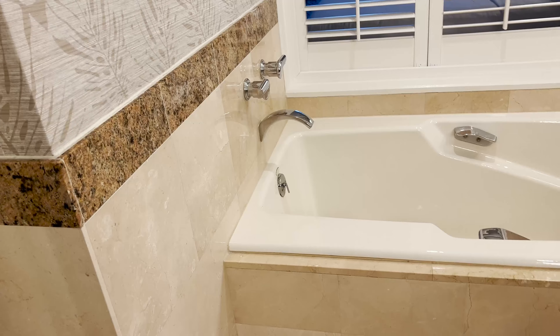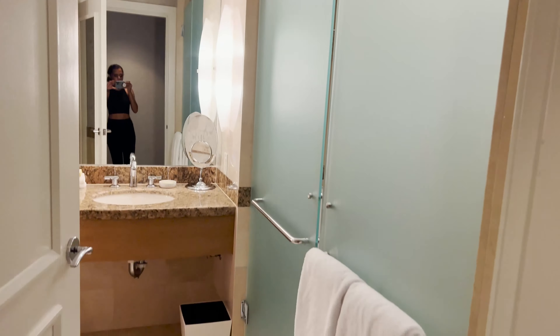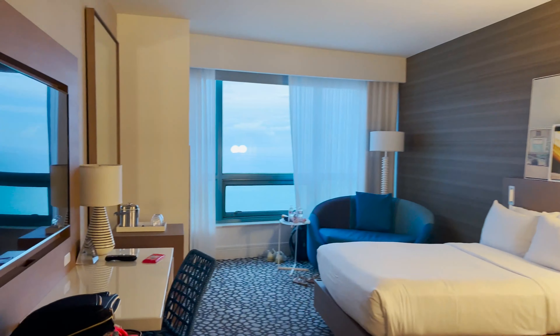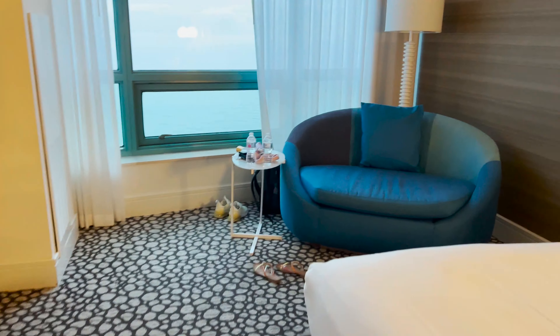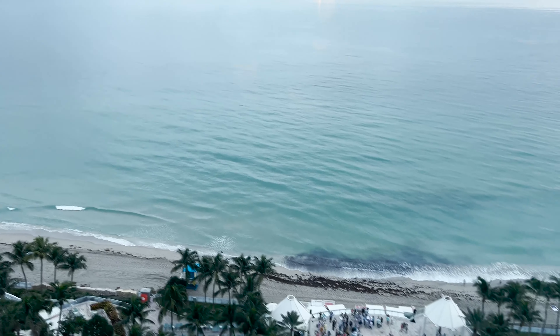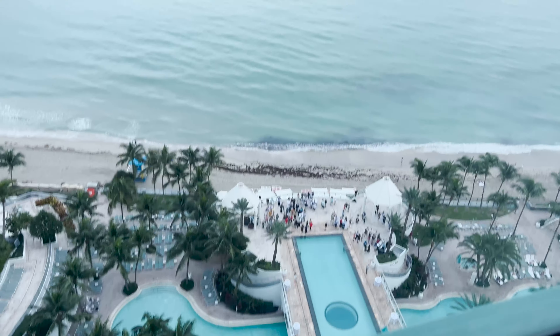Going out of the bathroom, they have a fairly nice-size closet with double doors containing an ironing board, iron, safe, hangers, and blow dryer — all the essentials you typically look for in a hotel. The lights come on when you open the door, which is a nice touch. They have two full-size beds, a nice-size TV, and a place to put your luggage. I got the ocean-front room, so you can open the windows and hear the ocean — it looks out to the pool, so it's a very nice view. They do also have an option for a balcony for a little bit more, and I was very happy with the room.